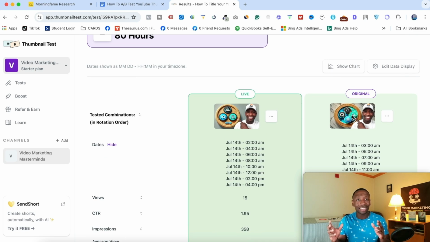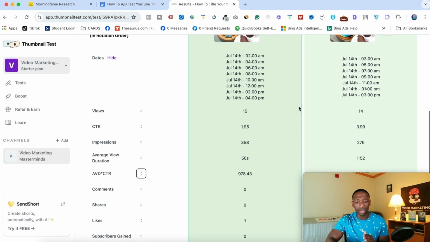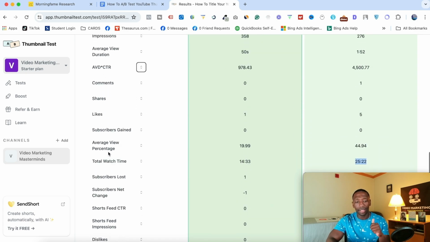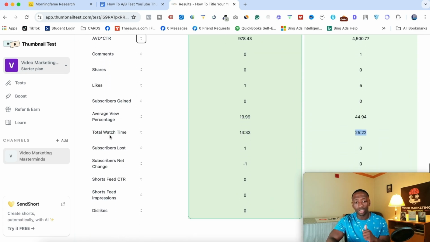I even kind of decided that when I was making these, that this one stood out a lot more, based on how the background looks and how I adjusted the contrast to make it stand out more than the other one, right? So you want to look at those 6 points: the views, CTR, impressions, average view duration, the average view percentage, and then also the total watch time. Based on what you're looking at there, you then want to be able to make that decision, so that way you can actually start generating more views on your videos.